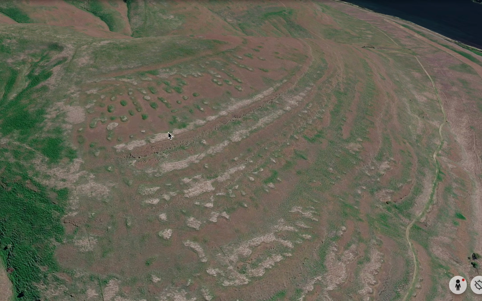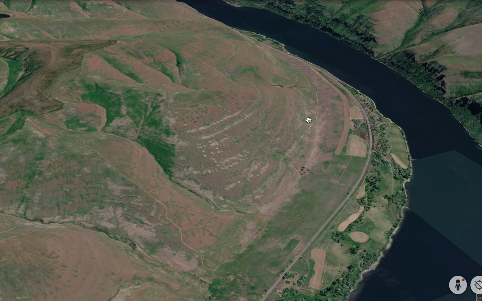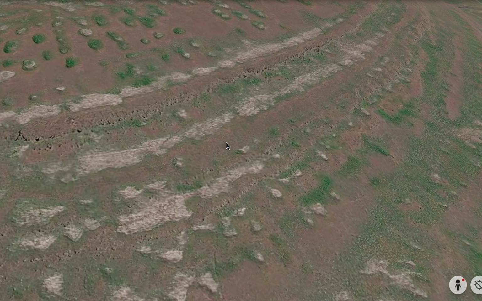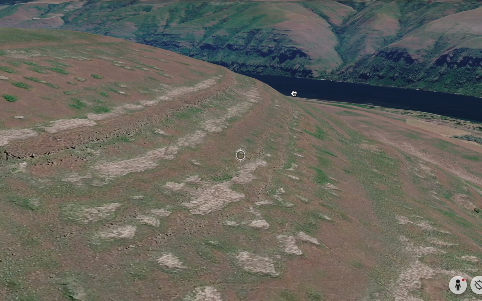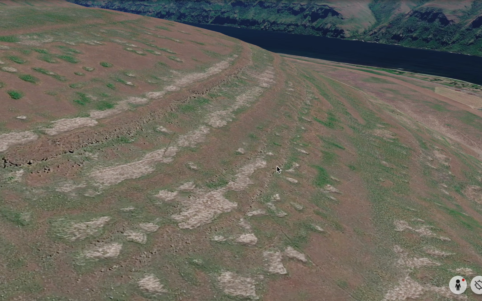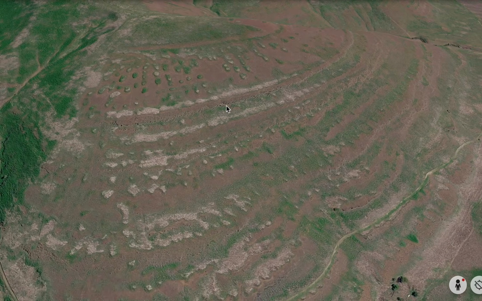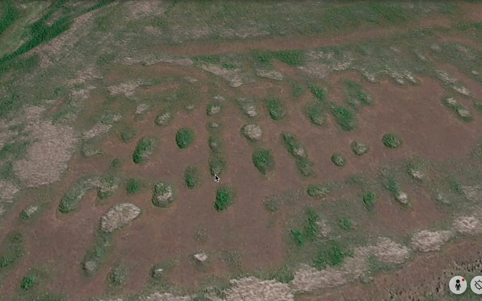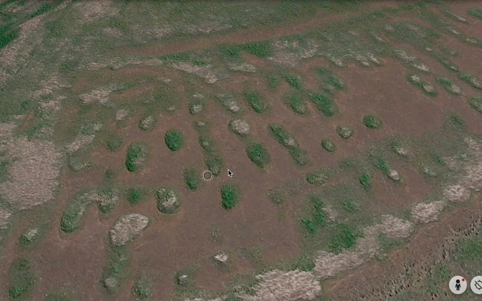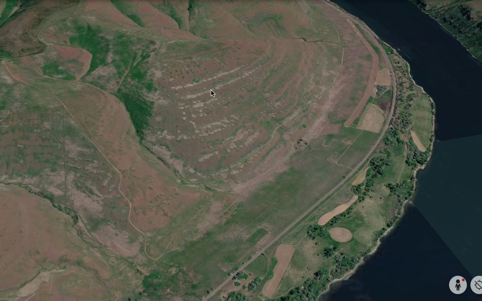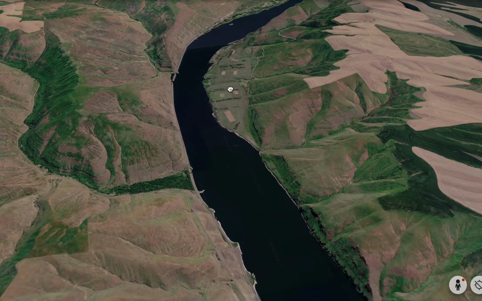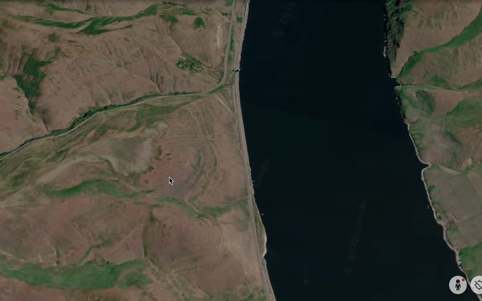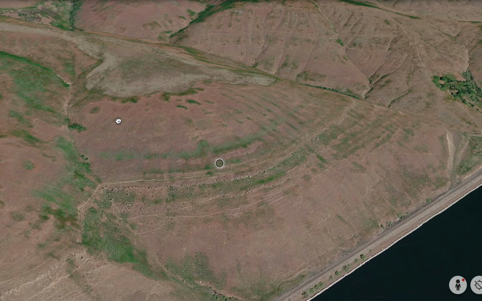These are accretion ridges from the river current. So the river was this high. These are shoreline berms, just like Lake Missoula has the same shoreline berms. This was a huge river all the way up to each of these shorelines. And then you've got really nice mounds dripping down the hillside. So that's pretty cool. And yeah, you can find them all over the place along the Snake.